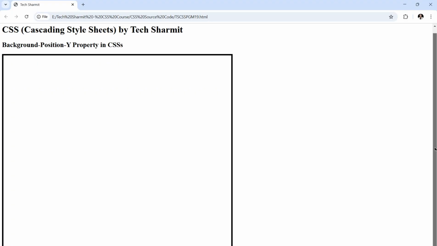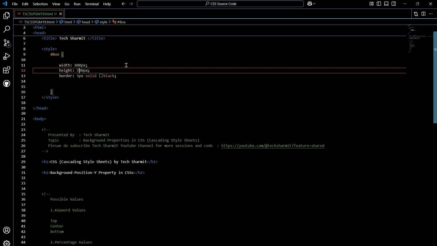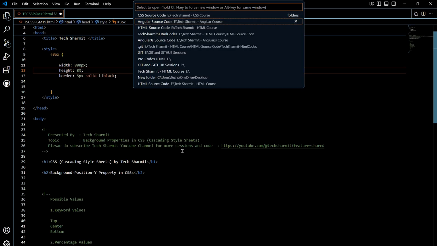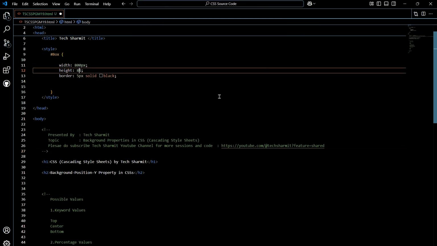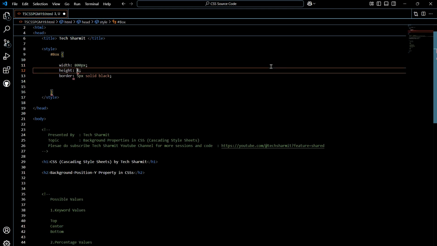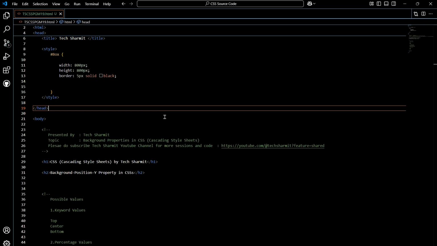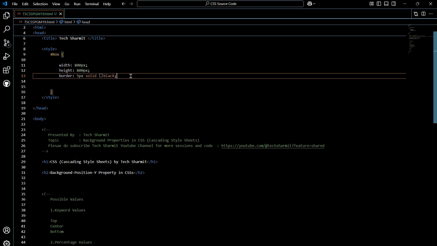Okay, fine. Now what we will do here, let's keep it as 800 because I want to show it properly, like how the height is managed when we are using this. Something is wrong here. Keep the height as 800 pixels. Fine. Okay, now what next? We have set these things. Now it's time to add the image.